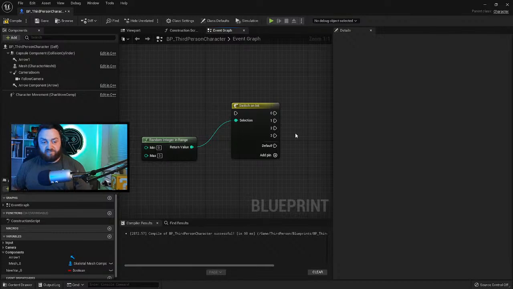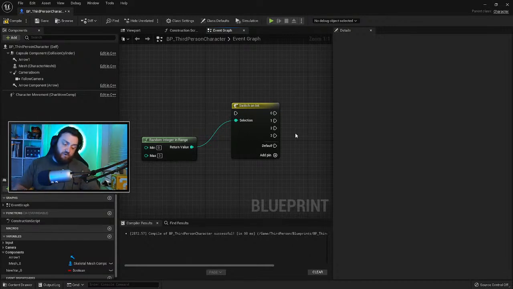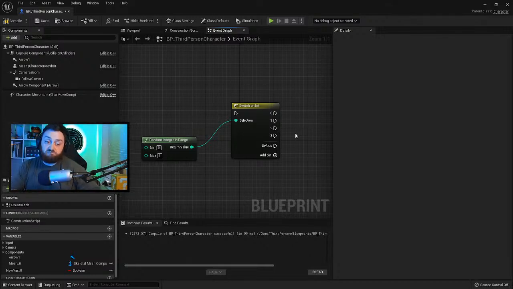Sergio, is it too hard to set up Steam achievements without external assets? By external assets, do you mean the icons that you can use? You can make your own icons if you want.